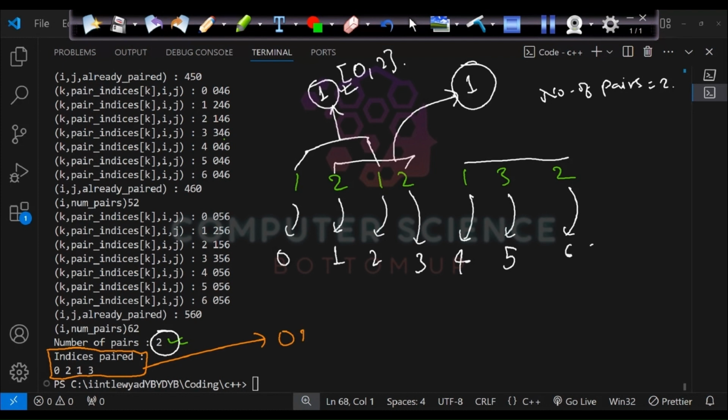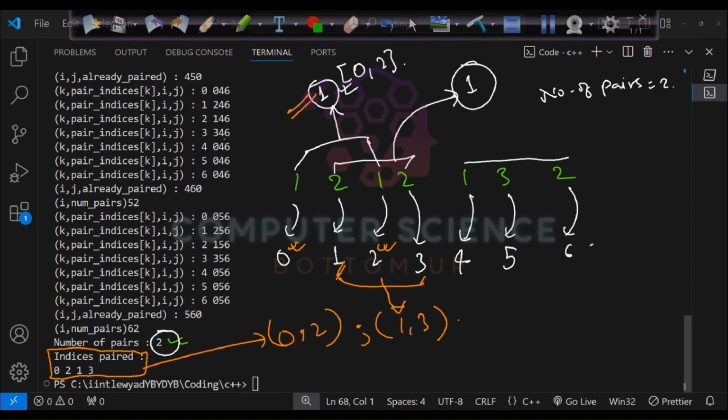Okay, it is 0 and 2, and it is 1 and 3, right? So this 0 and this 2 have been paired into 1, and this 1 and this 3 have been paired into 1, right? So our solution is correct. Okay, so this is one method to solve it.